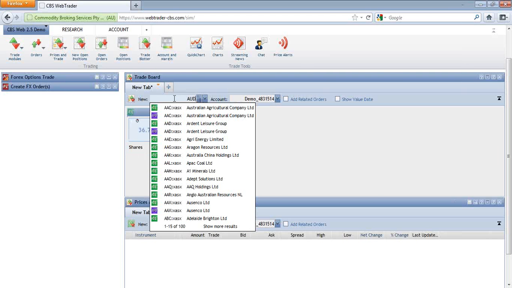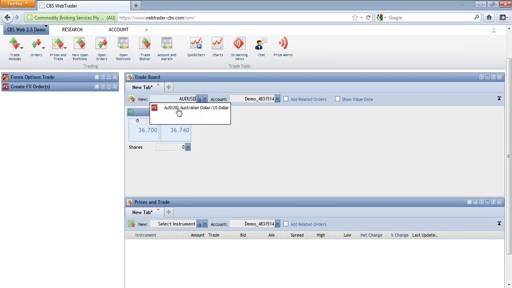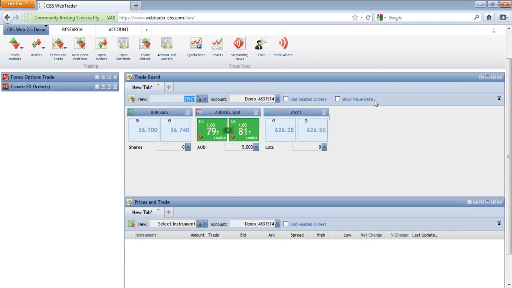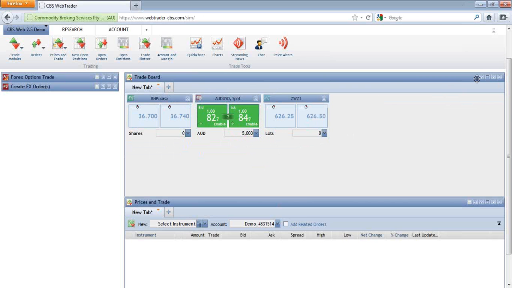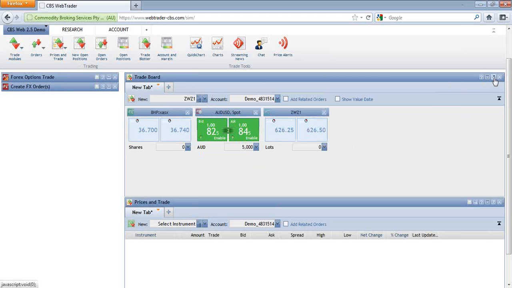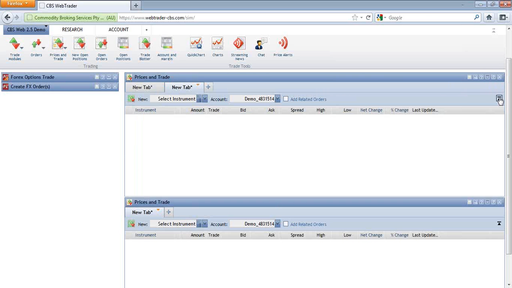Currency traders, Forex traders. Okay, you can easily put in your Forex boards. Put in some futures as well. Okay, so this is the trade board where we want to go at market. Whereas the prices and trade, if I just minimize the trade board, I've just put in a new tab.